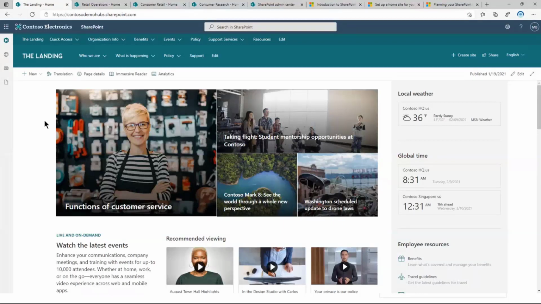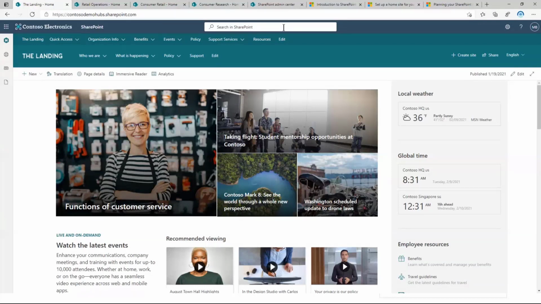And the other thing is that it sets search to be global. You can see here where it says search in SharePoint versus search this site or search across sites if you're in a hub. We highly recommend that for your organization, you set up a home site. And if you want to use the global navigation, you're going to have to set a home site for your organization. The home site must be a modern comm site. That's one of the requirements for that.